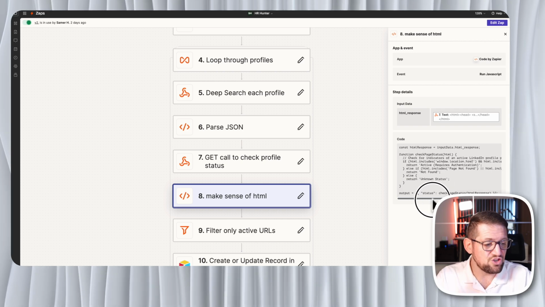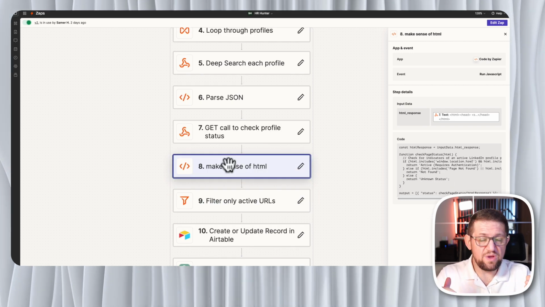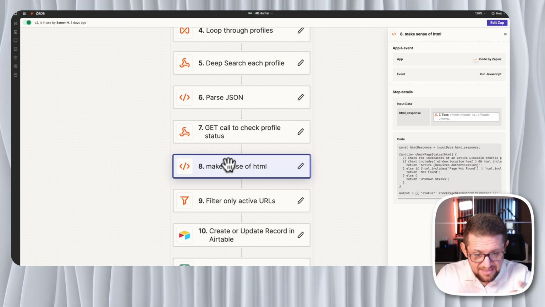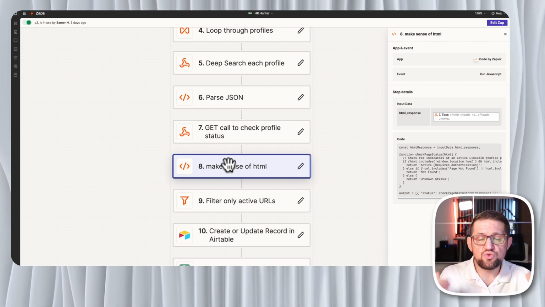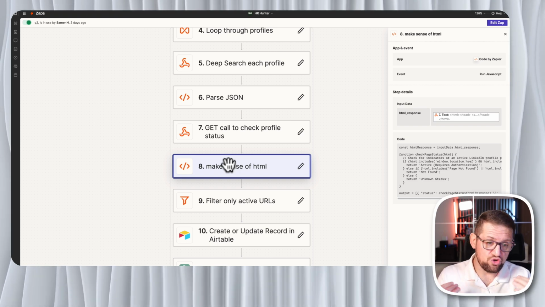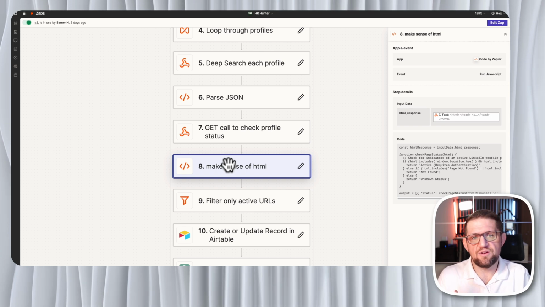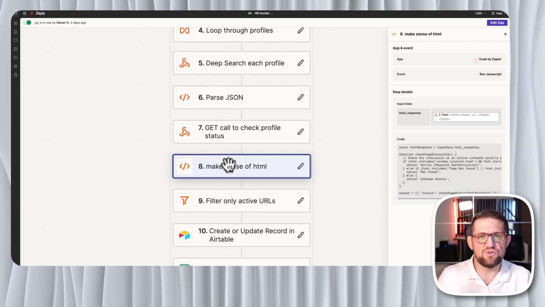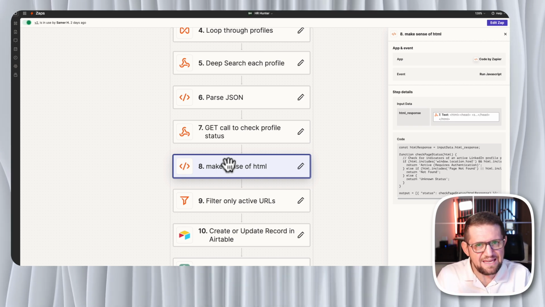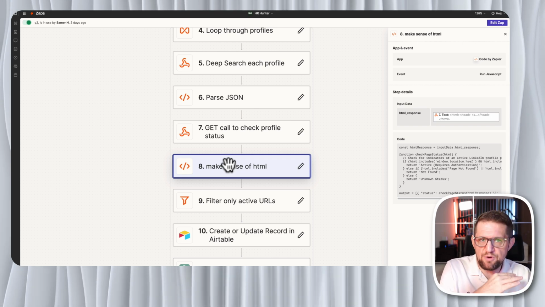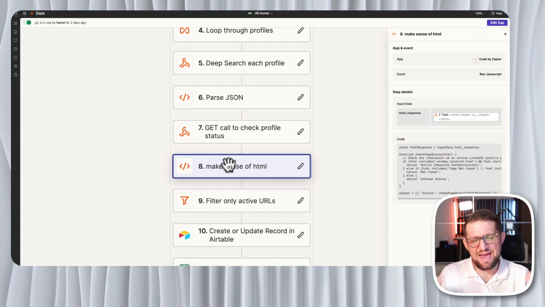not authenticated, or unknown. And all that I've been doing in the last couple of steps is leading me to this filter. I do not want any profiles to go into my database that are either not valid people or not valid accounts. I want to validate it. The easiest way to validate is that the URL Perplexity picked up is actually an active profile.